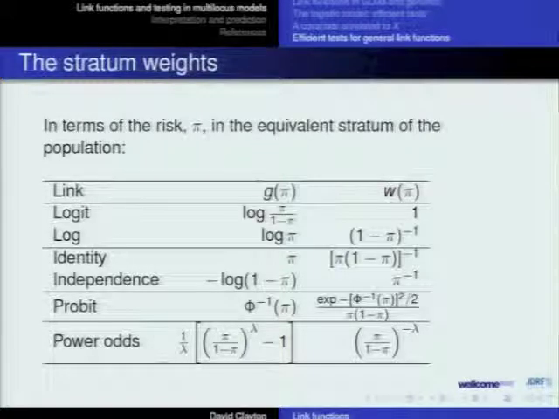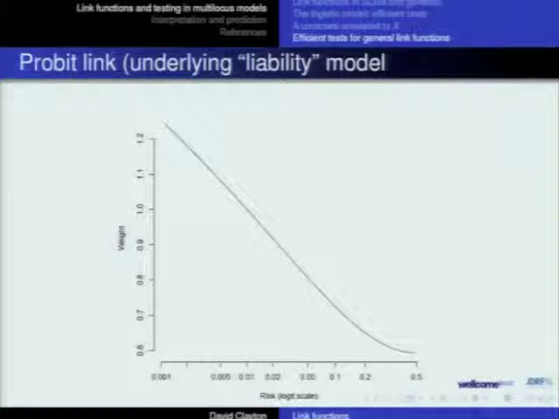The probit function also has a weight, which is not fully clear what shape that is, but I'll show you in a plot, and we'll come to this other function later. That's what the weight function looks like for the probit model, which is so much beloved by geneticists. And you see that it's another one which weights low-risk people high and high-risk people low. So again, you're still doing a simple covariance test, but you're weighting different segments of the population differently.